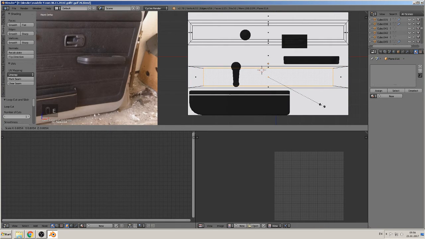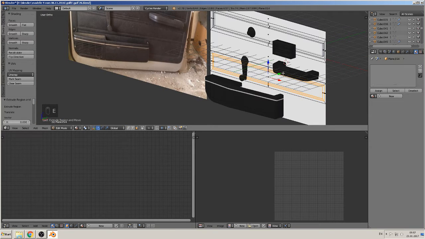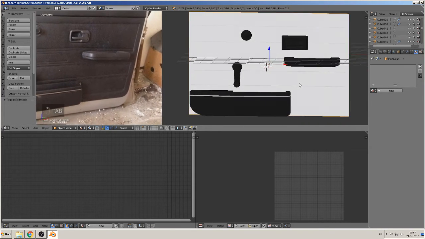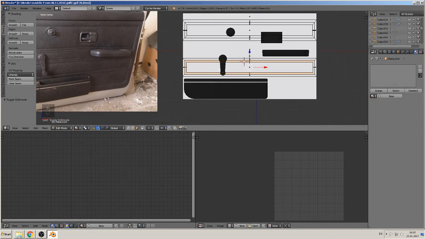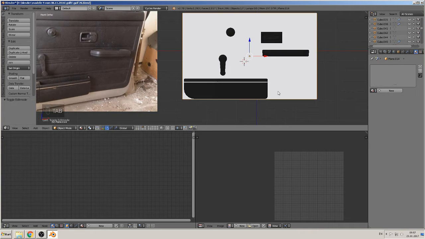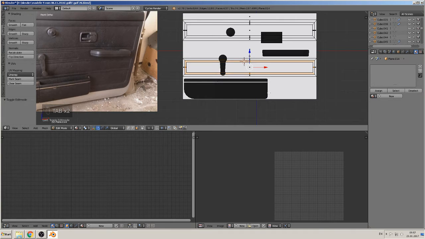Extrude, scale. First get this distance and this distance, then we scale that and bring it to the same size there. Extrude, scale again. First bring this distance, then scale X to bring this distance. Hold the Alt key, right mouse click, you have the complete loop selected, extrude, bring them in. We have this texture on there. A little we can make down here if we want. I don't know.